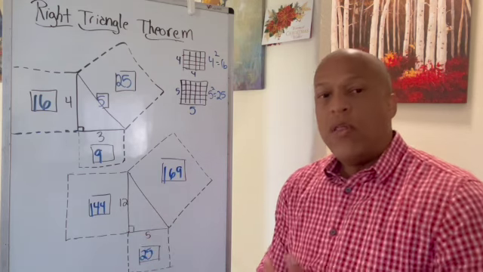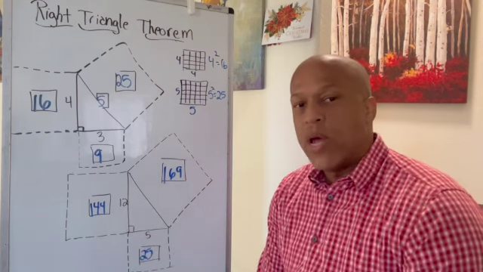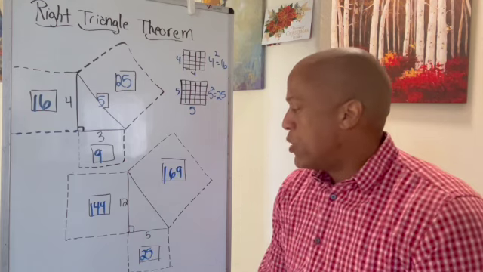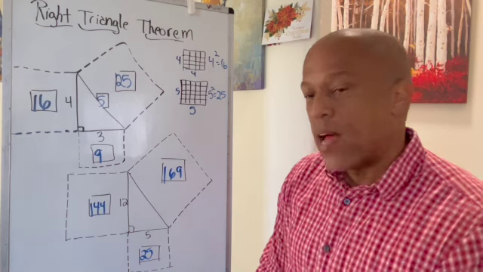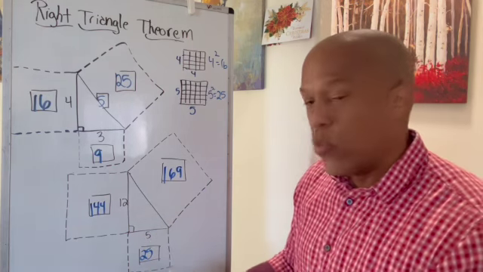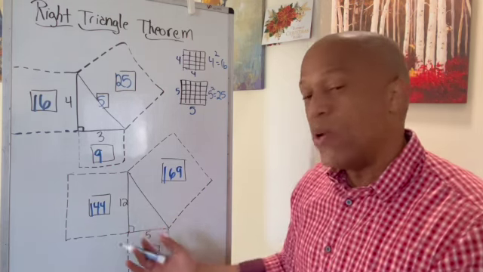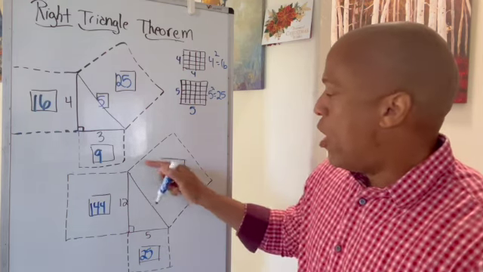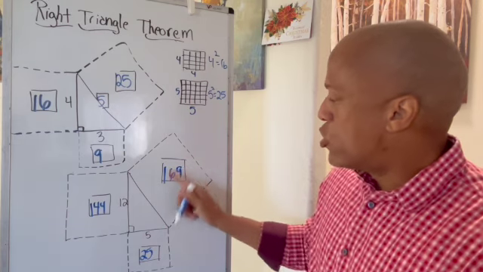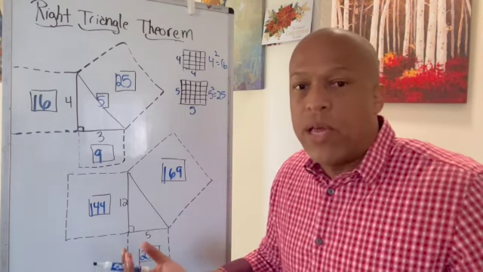Okay, so I have my right triangle with the two sides that make up the right angle. They are going to be squared and added together. Once we do that, we'll use that for our third side, which is the side opposite the 90-degree angle, which is also our longest side, which is why we add to get it, and we'll get 169. Now, 169 little squares in there, how many are along the edge?